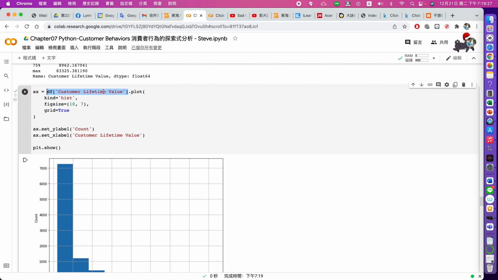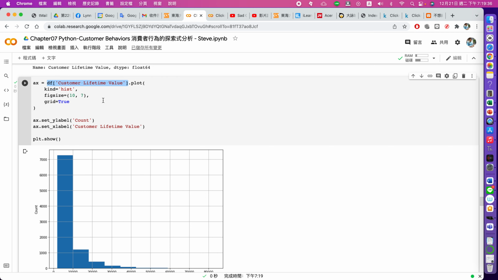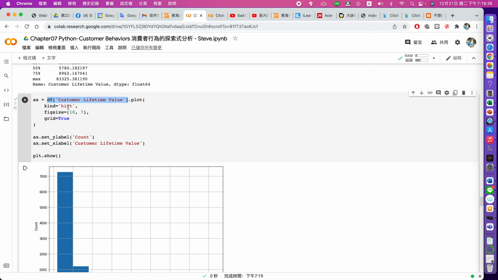For the histogram, the size for our diagram is 10 by 7.